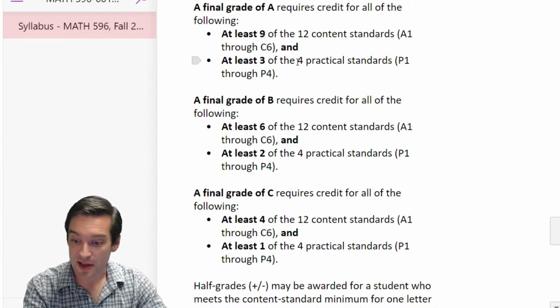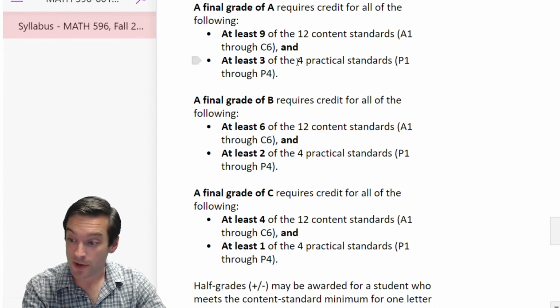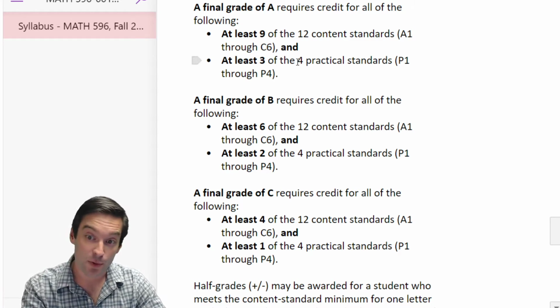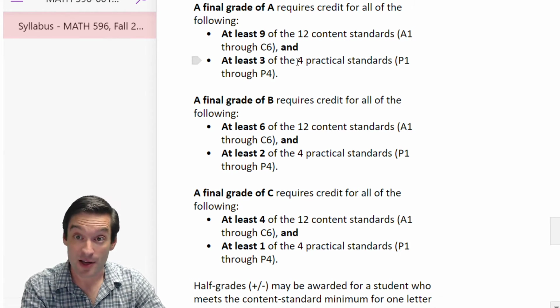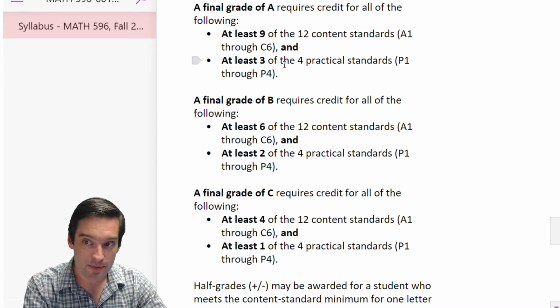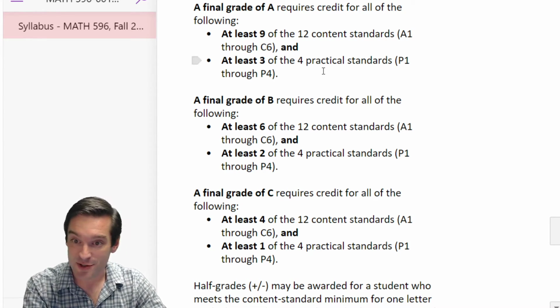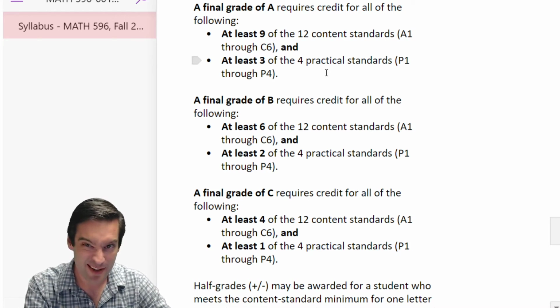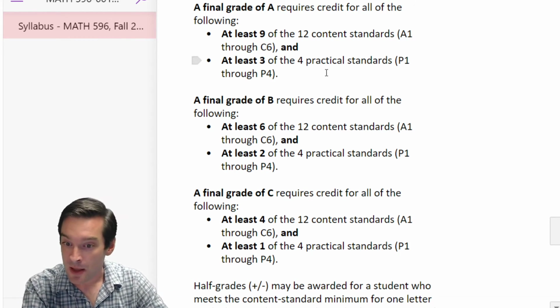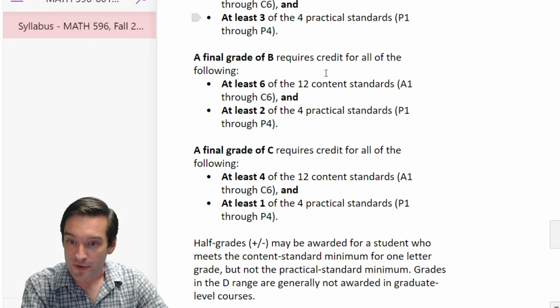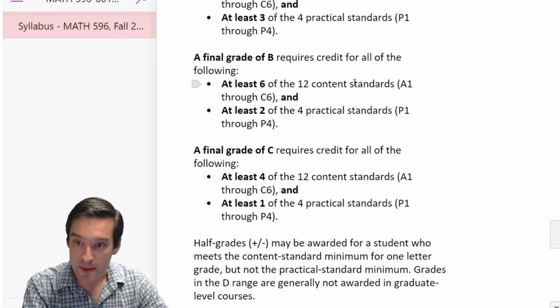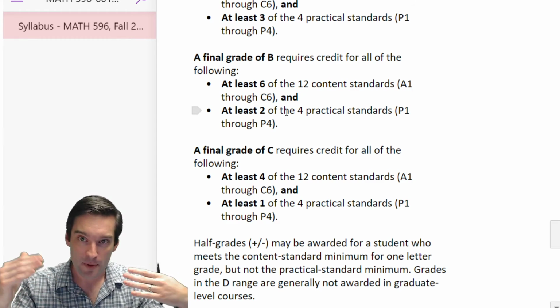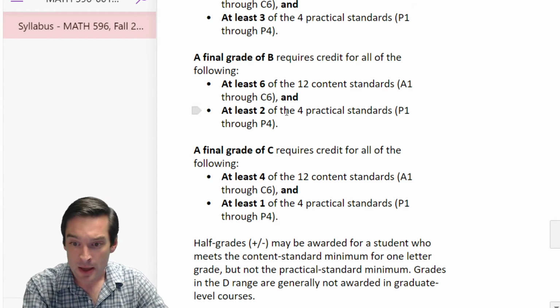So if your team decides to do a project on braids or something like that, you can use the work that you're doing in the braids area to count towards your braid content mastery as well as the project mastery, if you wish, right? If that's needed for you. But chances are, if you're already thinking so much about braids as part of the project, you probably also have demonstrated mastery of the content standards, but I want there to be that flexibility. And so for each of these final grades, there's a minimum content standard and a minimum practical standard. If you hit one of these and not the other, that's where the half grades in between come in.